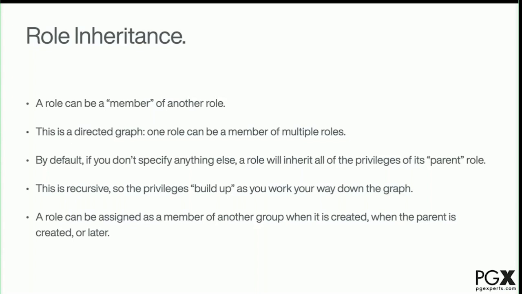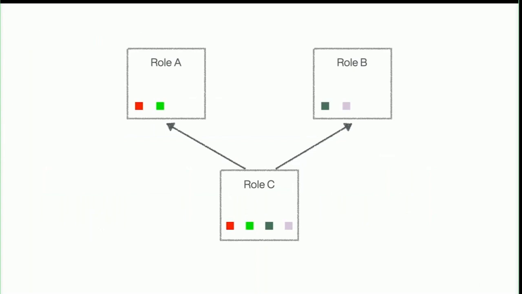And you can assign a role as a member of a group when you create it, when the parent is created, or later. So lots of different options there. So here is an extremely sophisticated graphic that shows two roles and a role that is a child of both roles, and it has all the privileges, the little colored box of privileges. I hope this makes everything much clearer.